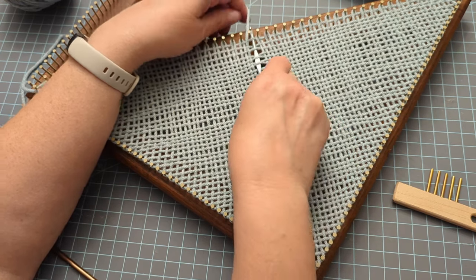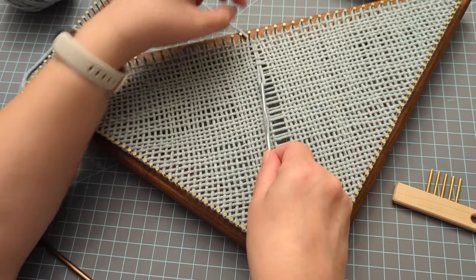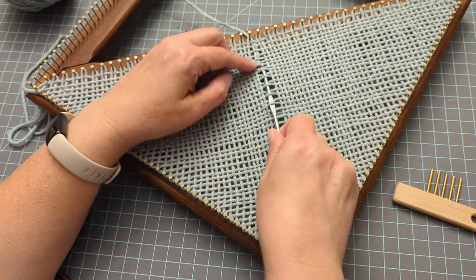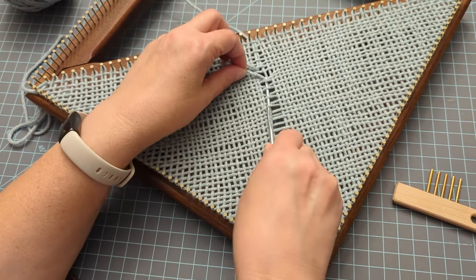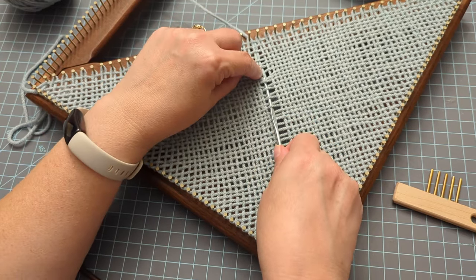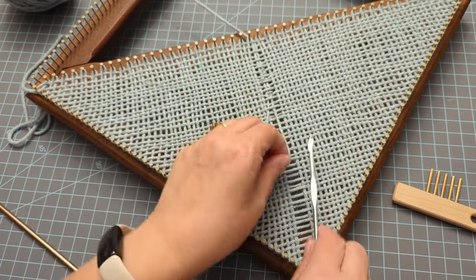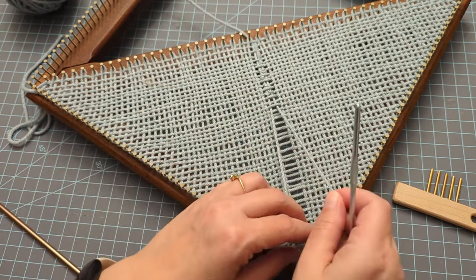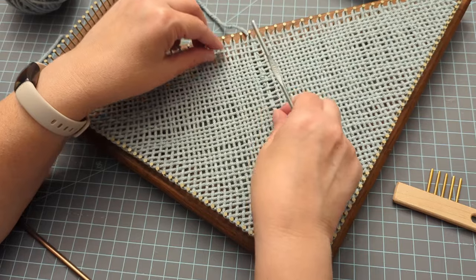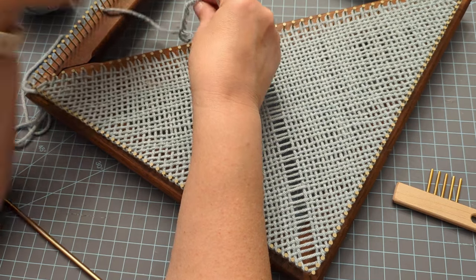We're on the last peg at the top. But we have one more row to weave after this. It's very tight here, so work slowly. And be sure to keep those two strands separated as best you can. Oopsie. I split the yarn there, so I had to start over.